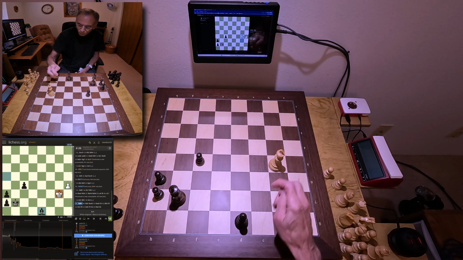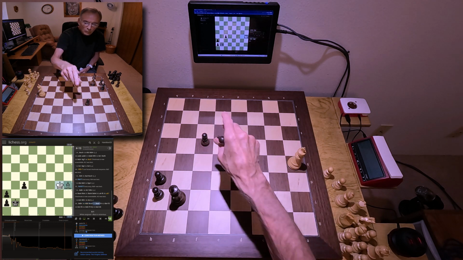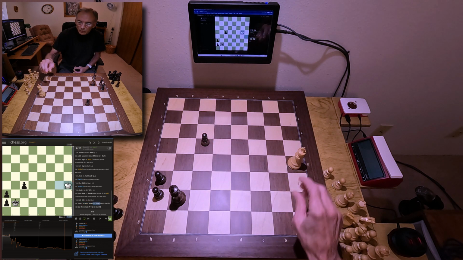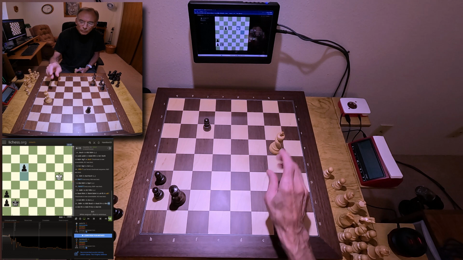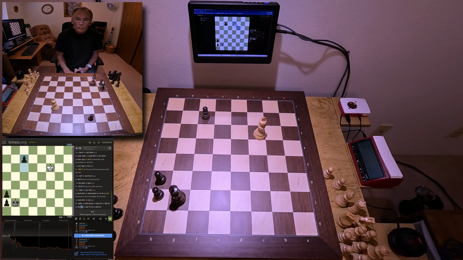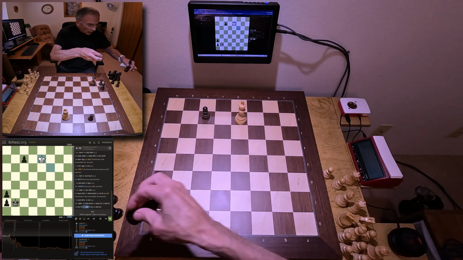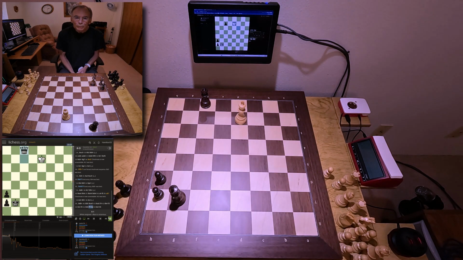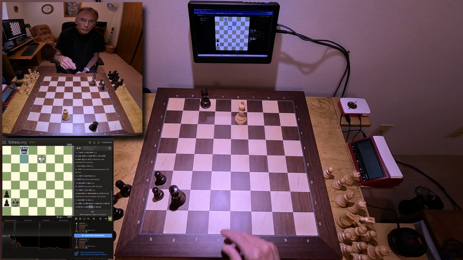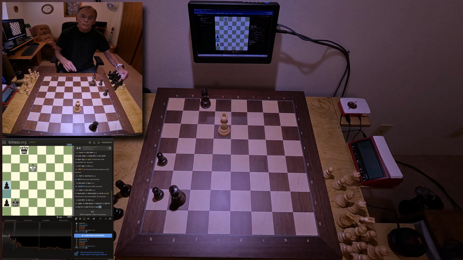King B5. King takes A5. King B4. King C3. King D2. This game turned out a little closer than I thought it was going to be. But I should be good. King E3. Can't do anything about it. Black wins by resignation.